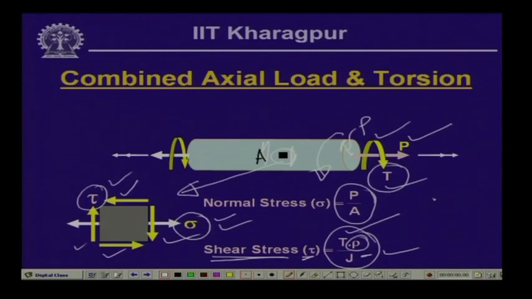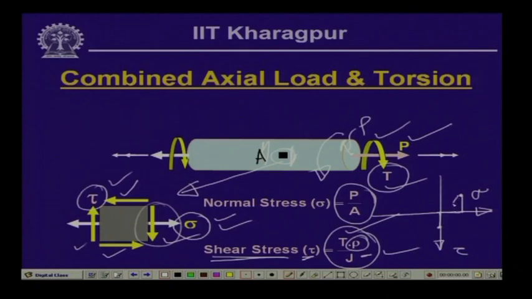Now, if this particular element is subjected to normal stress sigma and shearing stress tau, then the maximum normal stress we can compute again from the Mohr circle of stress. This is the sigma axis, this is the tau axis, and we can represent this particular plane where we have normal stress sigma and shear stress here is negative. So, this is sigma and shear is negative. So, on this side the point will be taken, and for the other side the normal stress is 0 and you have the shearing stress which is positive. So, the point will be here.